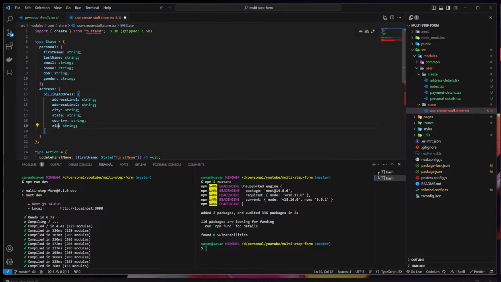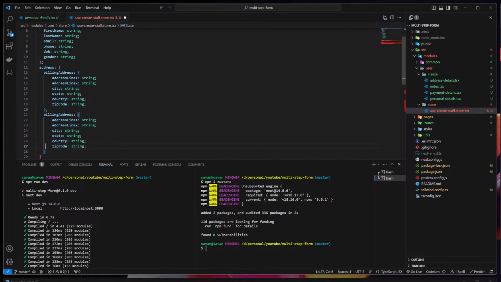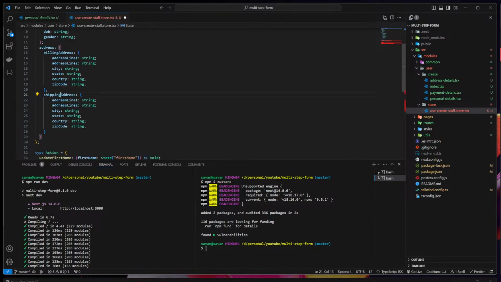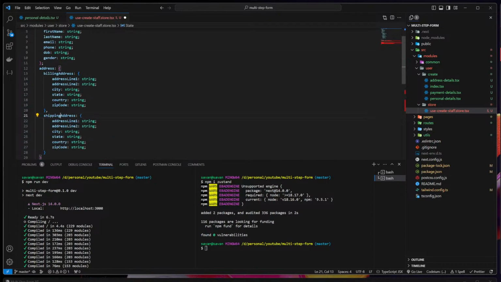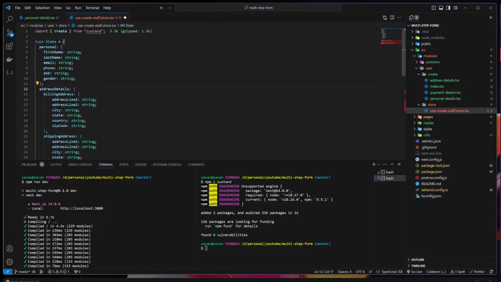Let's keep it as zip code, that's what we call it in India. So we'll be doing that. Here it will be address details, and let's just follow the convention.